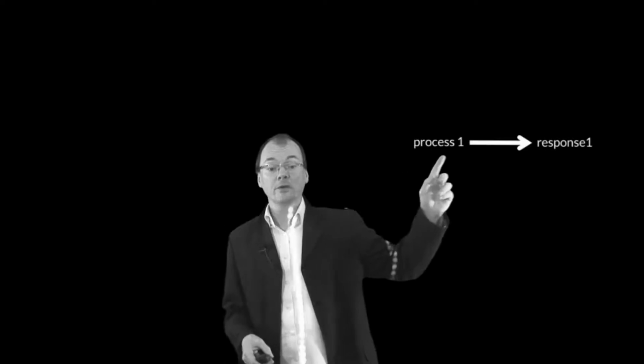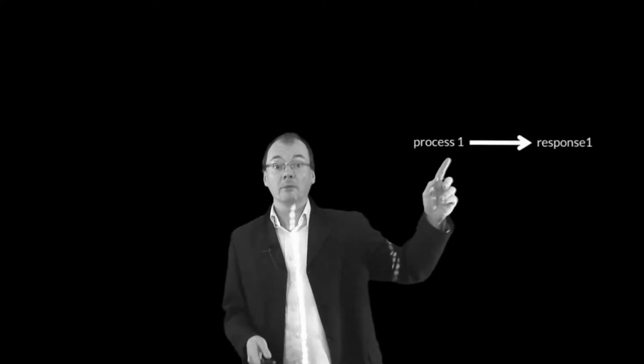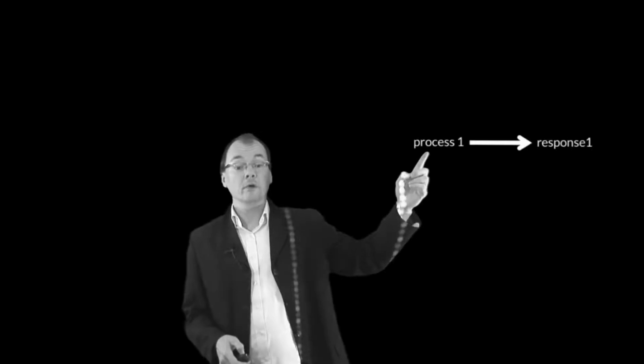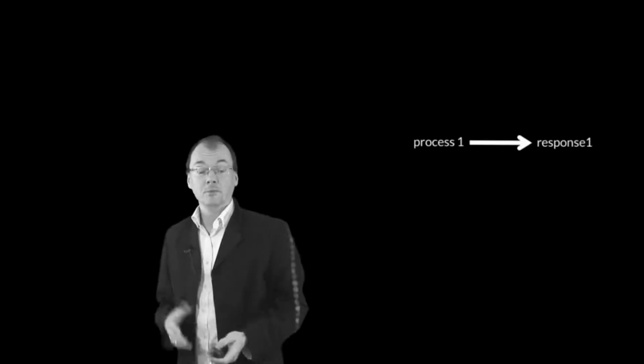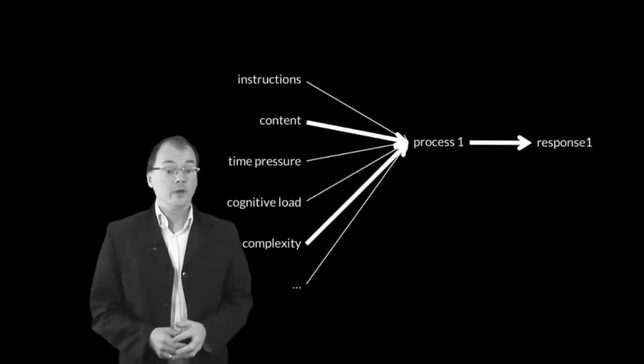Here's another variable, process one. This represents a particular process, whether or not that process occurs, and if so, what its outcome is. And the arrow linking the two is supposed to say that the probability of getting a value in response one depends to some interesting degree on what the value of process one is. You see how that works? So the value of this variable is probabilistically related to the value of that variable. Very good. Very simple. Right.